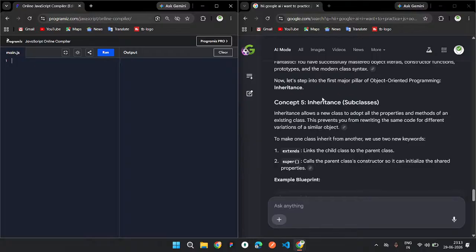So we have used class, constructor, and methods, and now we are going forward with inheritance, one of the important pillars in OOPS. We have four pillars in total, and one of the important ones is inheritance. Inheritance allows a new class to adopt all the properties and methods of an existing class. This prevents you from rewriting the same code for different variations of a similar object.